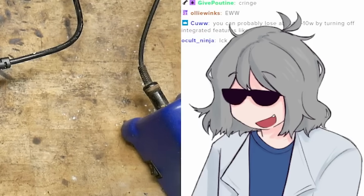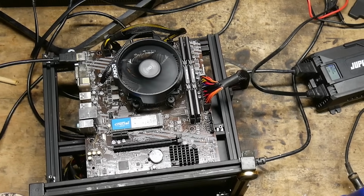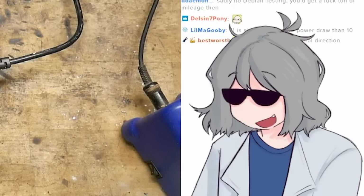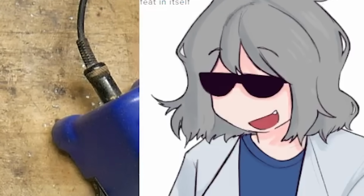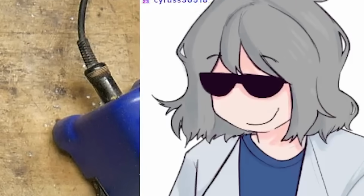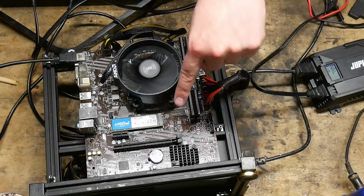Now, here's what I'm also curious about. What if I run the screen also on the inverter? All right, we're hitting 80. The screen draws almost as much power as the PC. Booting Windows 11 and running stable is a test in and of itself. You know it, brother. And now it's stable at 65, running both the screen and this.